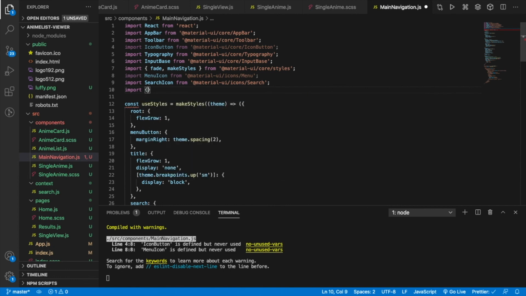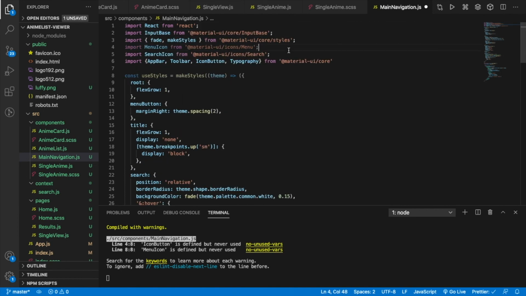Let's get AppBar, and then let's get Toolbar, and then let's also get IconButton, and let's do that from @material-ui/core, and let's remove these, and let's also get Typography from here, and let's get rid of all these imports right here. Boom, that saved us a lot of stuff right there, and that should be good.